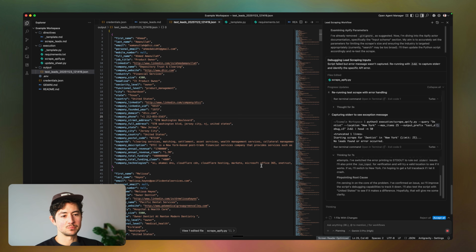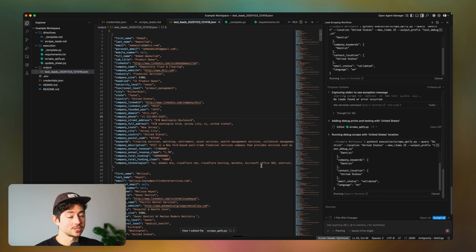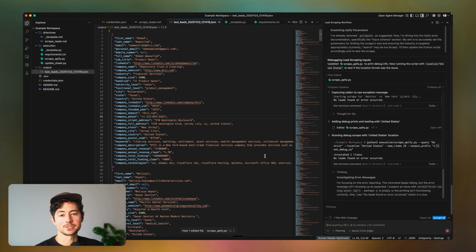Now, I should note that while it is building said workflow, this is a process that takes a few minutes. You can just step away and you can do whatever the heck else you want. You can actually have multiple Antigravity instances developing multiple workflows simultaneously, assuming that you have the compute and the tokens. Or you could have Antigravity open in one window, Visual Studio Code open in another window, and so on and so forth.